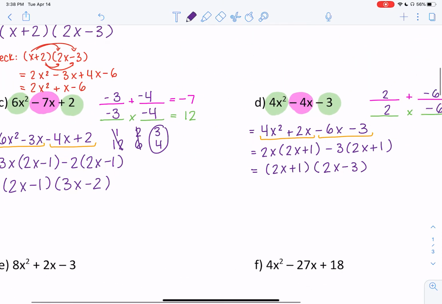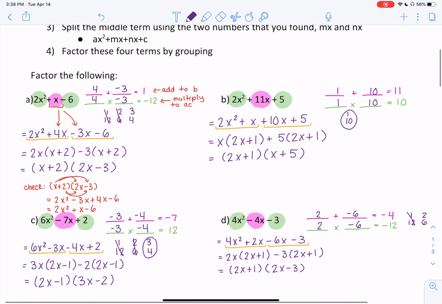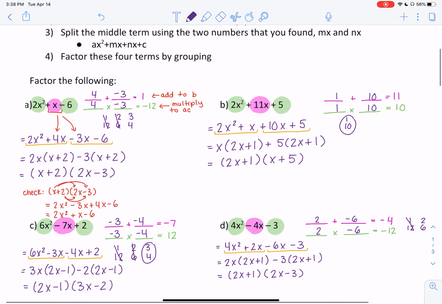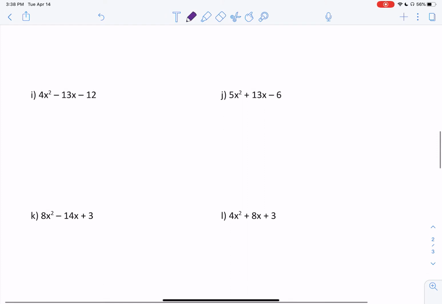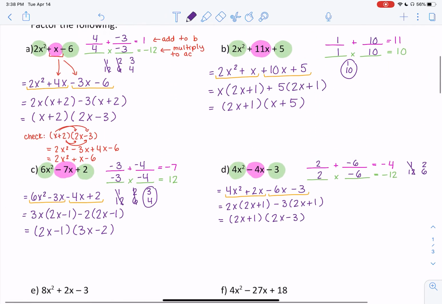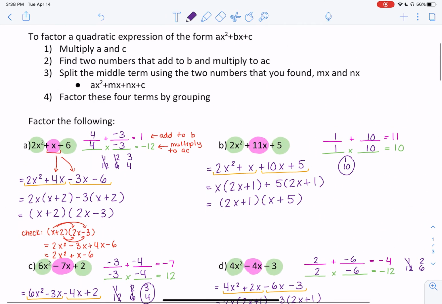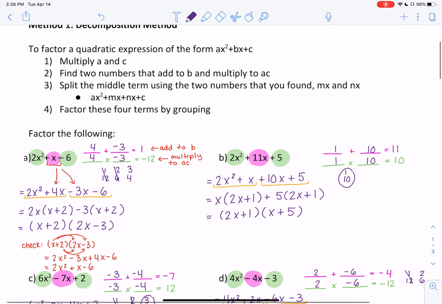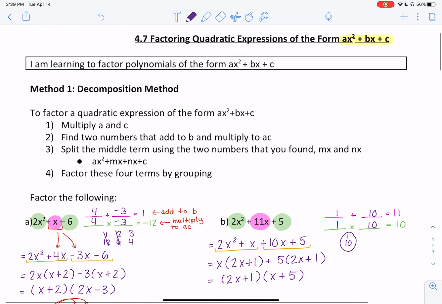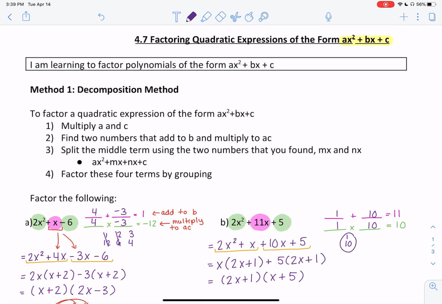So that is basically our steps for decomposition. What I want you to do is try the next few and check your answers. This stuff does seem confusing at first, but the more you practice, you're going to get better and better at it, and it will start to become very natural. Understanding how to do decomposition is one of the most important things for grade 11, so we want to practice and practice and practice and make sure that we all feel very confident with our factoring skills.